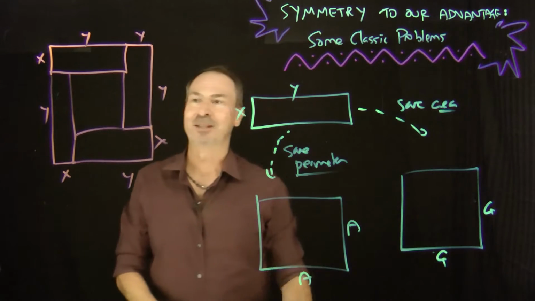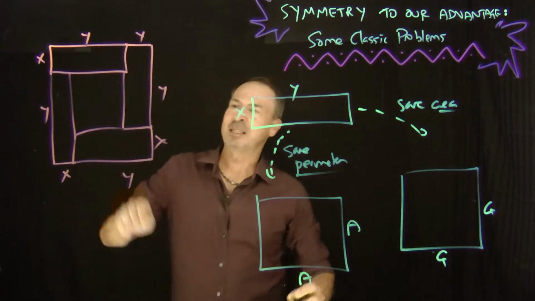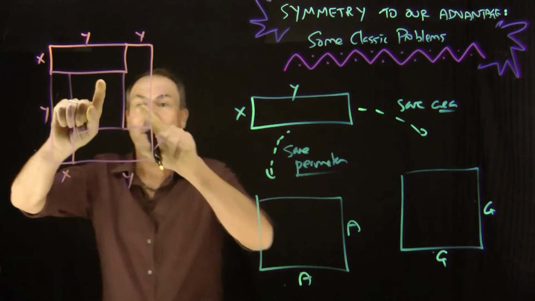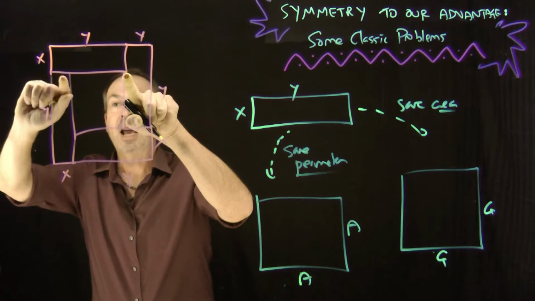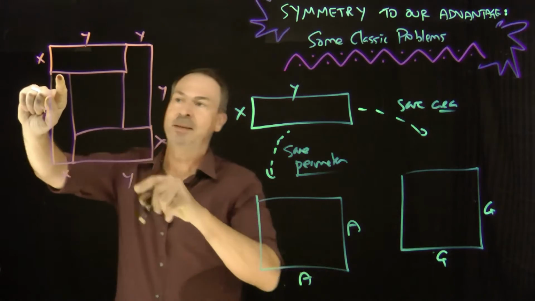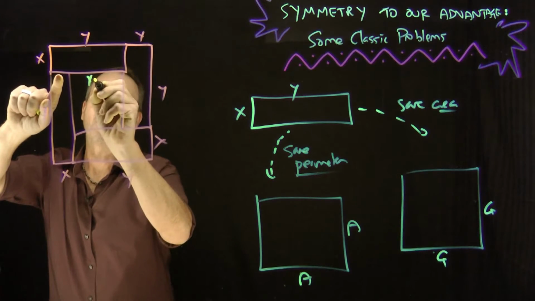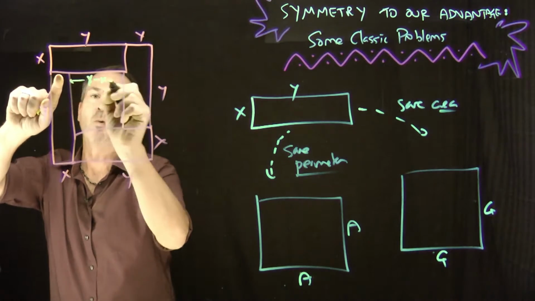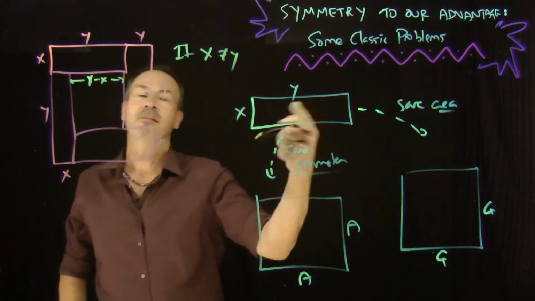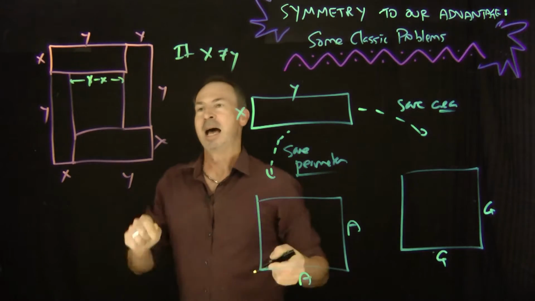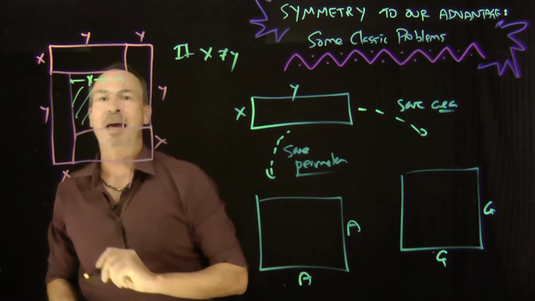Always squares, I'm focusing on squares. It looks like we've got some space in the middle. So let's be very clear. How big is that space? This is a full length y across there, and that's a length x. I'm assuming y is bigger than x in my picture, because that would be the length y minus x. So that is definitely y minus x across. So if x is different from y, because I'm assuming y is bigger than x, then I've definitely got some space right there.